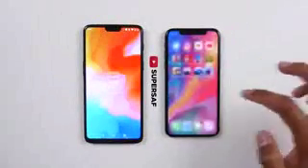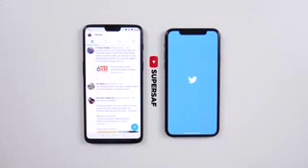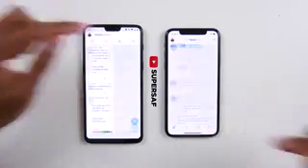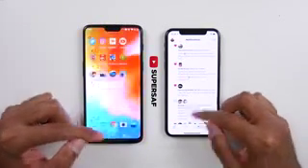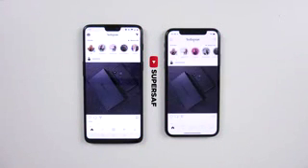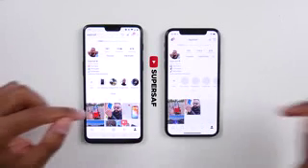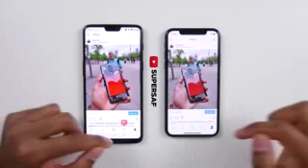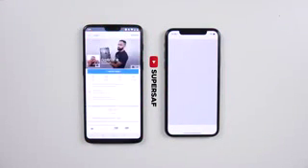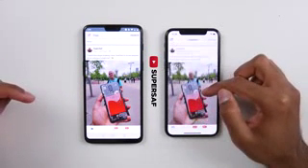So you can see here that we've got all apps closed in the background, and these are the apps that we'll be using. Starting off with Twitter, it was quicker on the OnePlus 6. Going into notifications, slightly quicker on the iPhone 10. Instagram, quicker once again on the OnePlus 6. Going onto my profile, seemed to be quicker once again on the OnePlus 6, and opening an image, once again slightly quicker on the OnePlus 6, but there was a bit of an animation on the iPhone 10. Now we're moving on to Facebook Pages Manager, and this was once again quicker on the OnePlus 6.